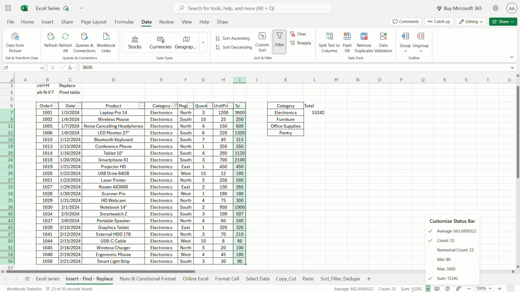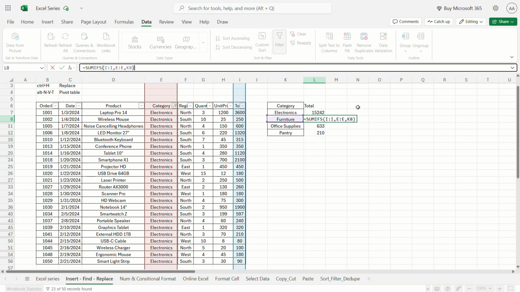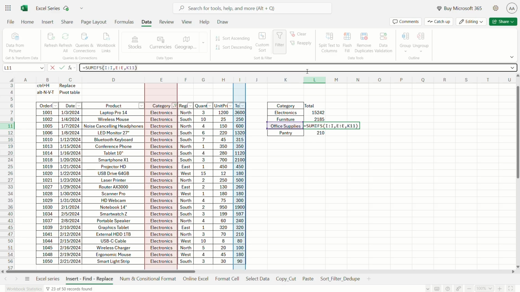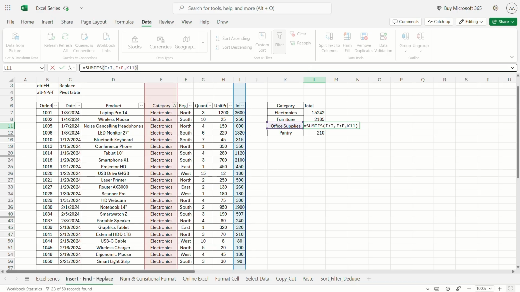As you can see, the value is 15,242, which is the same as what we are seeing in this cell. So if I want to distribute it to everything, I can just select all these cells and do Control D, which will move the formula to the rest of the cells. As you can see, it has also moved the cell to furniture now, because this is present in the particular row wherever office supplies is present. As the formula moves down through the rows, even the cells which it refers to also move by the rows.